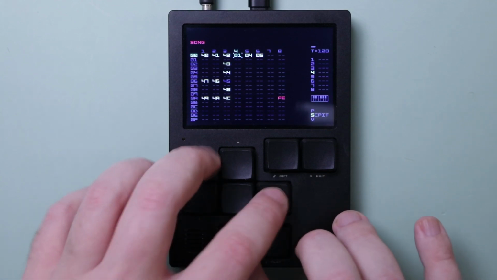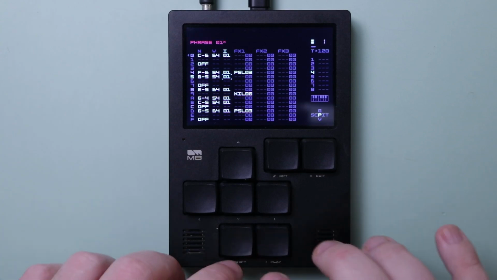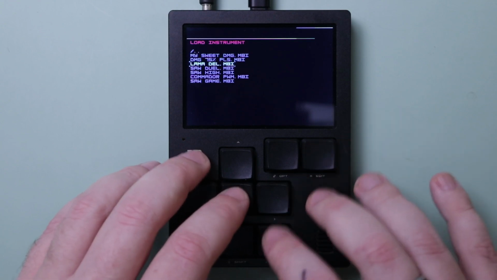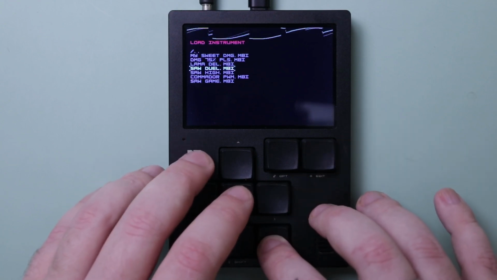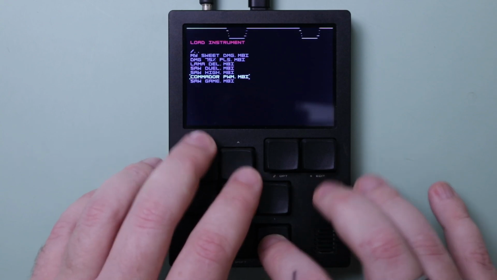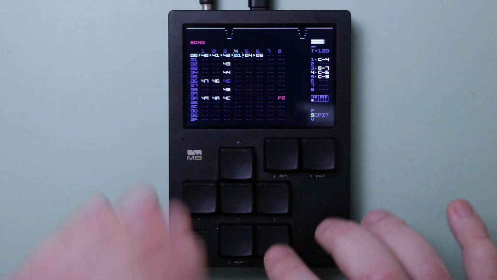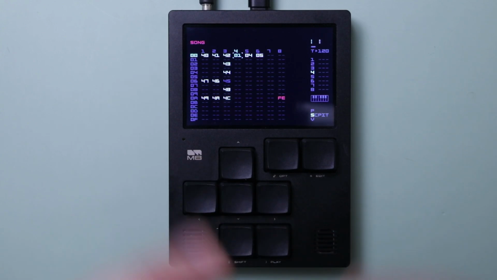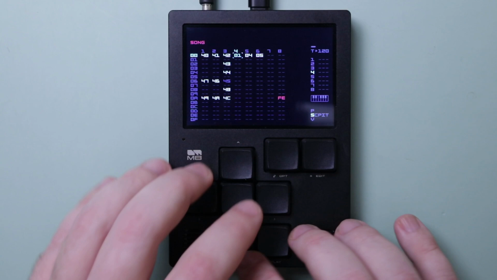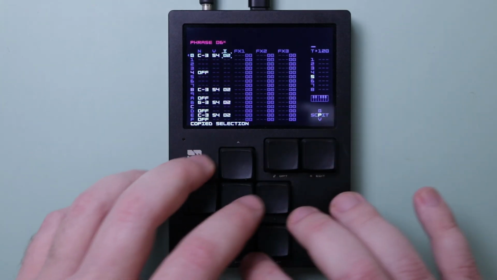So what I can do is just come over here and we can change up the whole song itself. So if you want to play it like that, or just play this one here. I've been working on a bit of a sample pack, and we can change up the sound by that one, and that's going to apply it to all the instruments. So it's just a quick way to change it up, but this is where we can start changing the notes inside of our pattern. So say with our bass line, that was very basic. So what I want to do is change that to number 2.